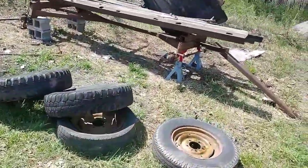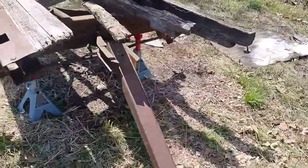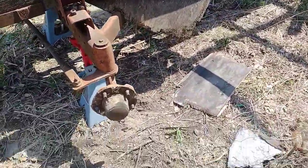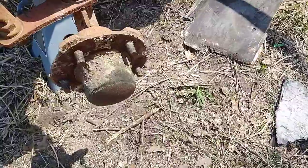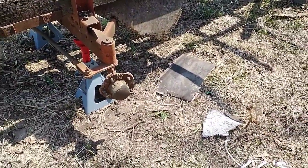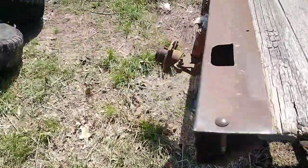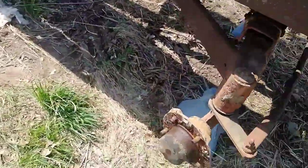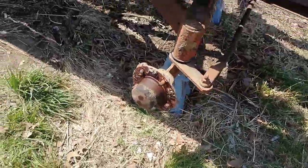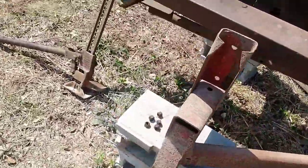They're all off. Had a couple issues, but nothing major. One big thing, whoever owned this before and worked on this left side of the trailer or wagon was nice enough to throw some anti-seize on the lugs. But apparently they never got around to needing to do anything on this one. So I've got a broken lug there that I'm going to have to deal with probably. I could run it with four probably, but I'd rather not.